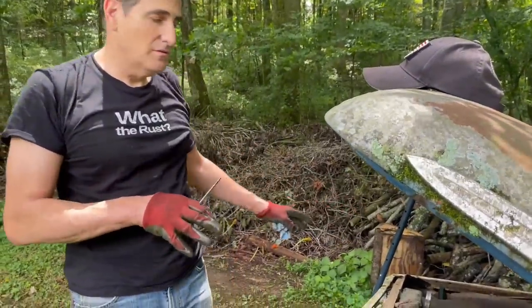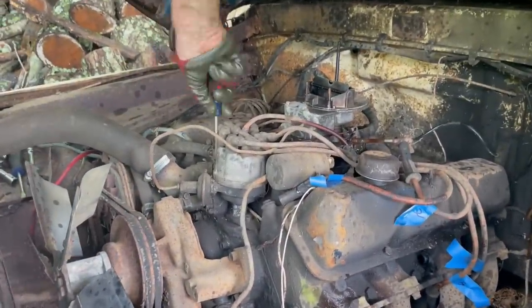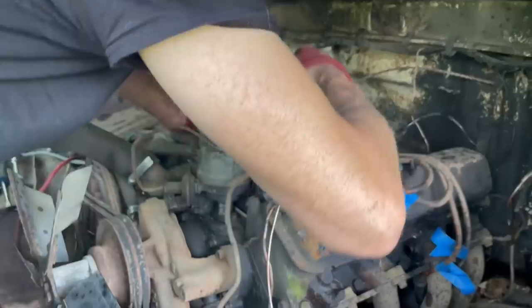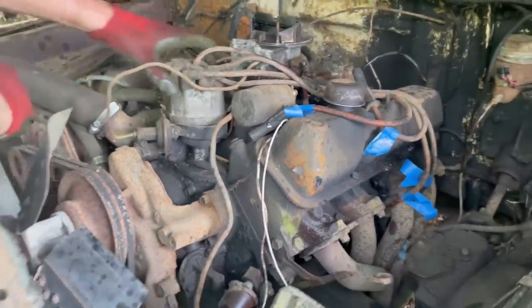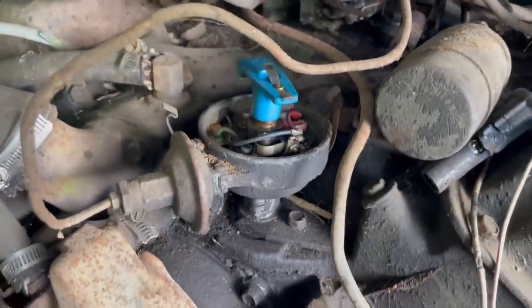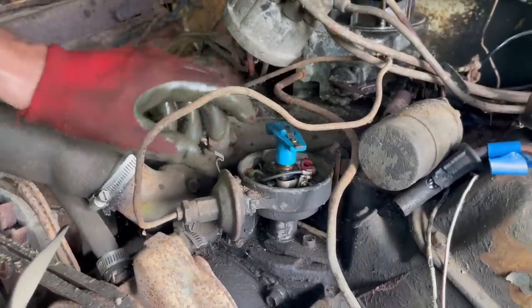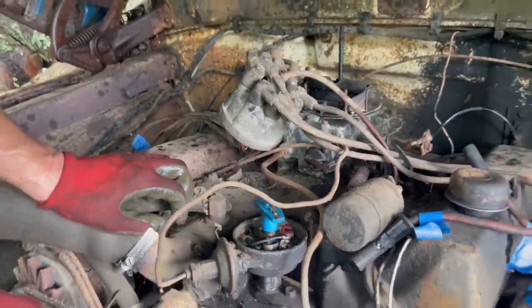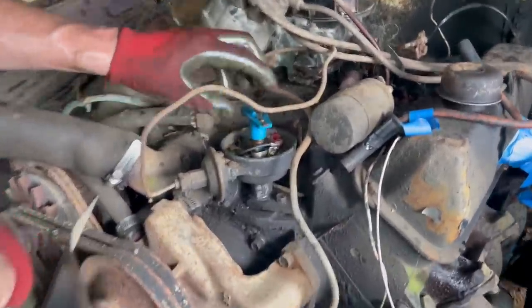Got some mystery oil in the cylinders. So now we're gonna check some other stuff, like what's going on under the distributor cap. Not bad at all. Yep, dirty, but not bad at all. Does it move? It was stuck just a hair, but it moved now. And it's a made in USA rotor. The rotor is very corroded, but we'll fix that. There's quite a bit of corrosion under here, but we'll fix that.